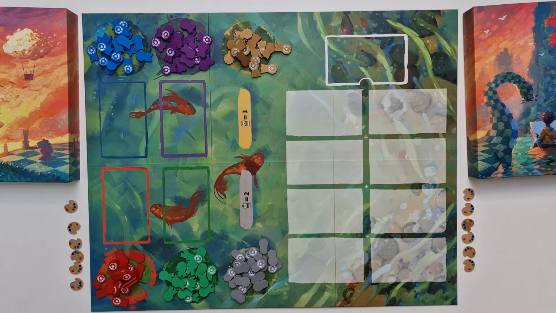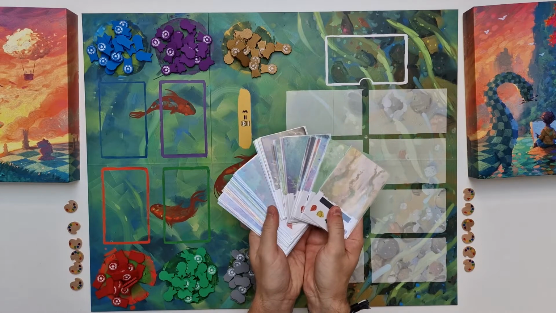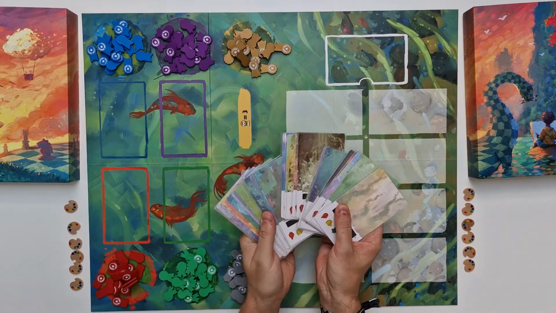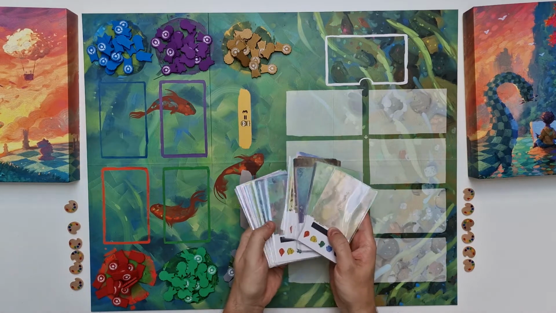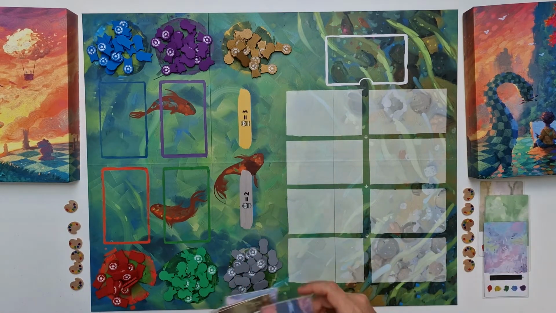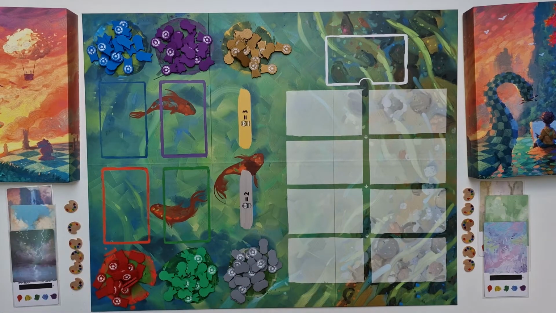The next thing is that each of the players should get 3 empty canvases from the whole set that we have in the game to complete their free paintings. And this is how the canvases look like. As you can see, they have different backgrounds so that you can select which ones you prefer. So let's give 1, 2 and 3 to this player and 1, 2 and 3 to this player.